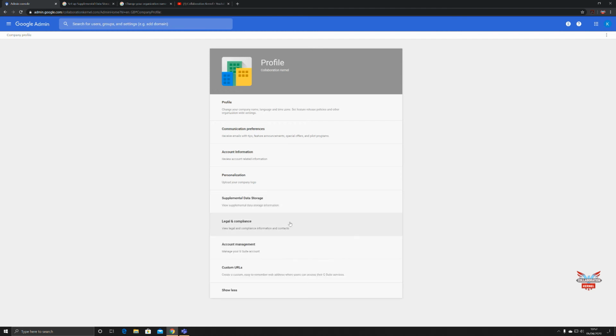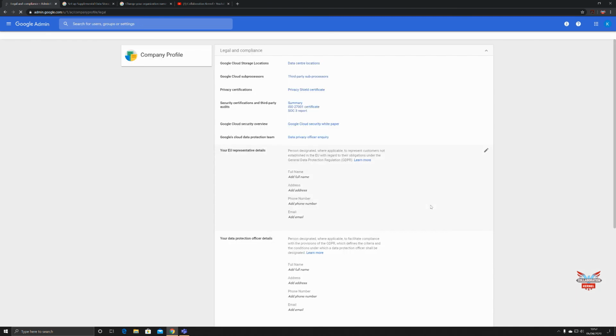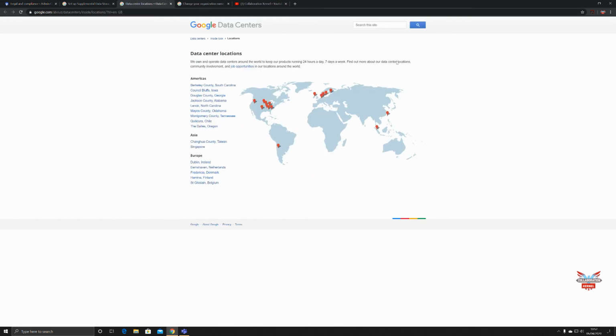Next up, legal and compliance. View legal and compliance information and contacts. Let's select that. So, Google Cloud storage locations. You can look at the data center locations. Let's open that in a new tab. These are where Google currently has their data center locations. Gives you a little picture as well.